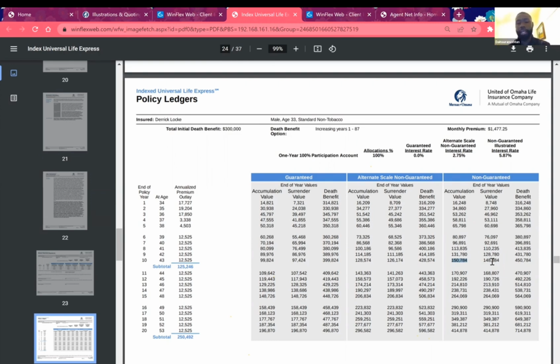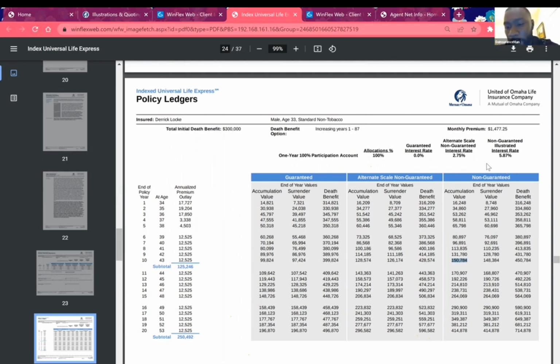So here's what happens. We take it out in the form of a loan, and they put an interest rate of 2% on there. If we're earning 5.87, it's just going to wash it out. Right. So there would be no interest on it. So the cool thing is, as long as this is higher than your loan rate, it's a wash, right?